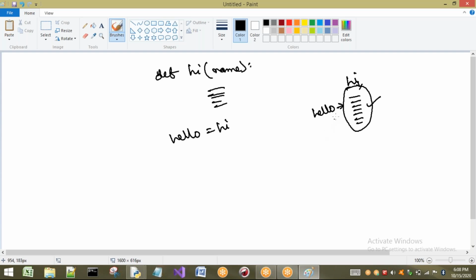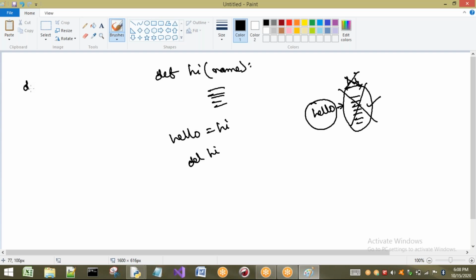Now the concept is, for example, I want to delete, listen carefully, I want to delete hi. So hi is pointing to one object. So if I write del hi, generally what happens, the object has to be removed. When I write del hi, object and reference will be removed. But here we have one more reference to this object, so this object will not be removed. So don't worry, let's take a small example.